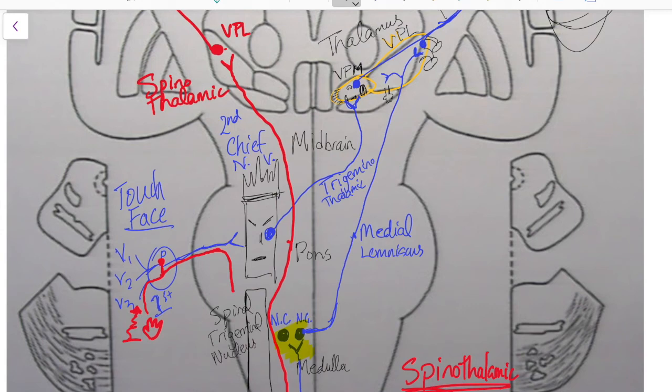So the difference here is that, just like the difference in our body where the synapse is at the same level, the odd thing here is that it will descend down and synapse at the second cell body in the spinal trigeminal nucleus, and then it will cross over just like everything else and travel all the way to the VPM, wherever you feel the pain. So that is everything. Hope I made it less complicated, and we will continue on.